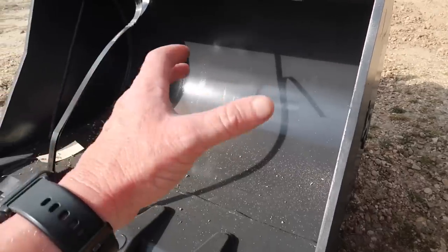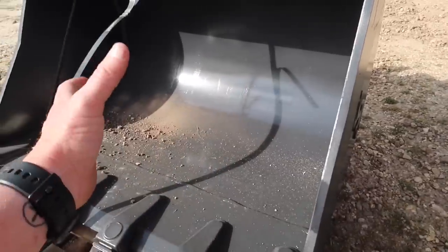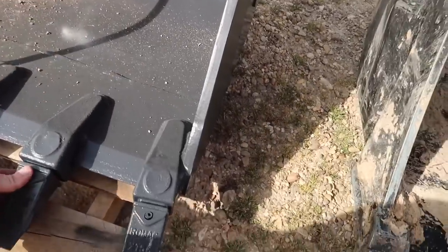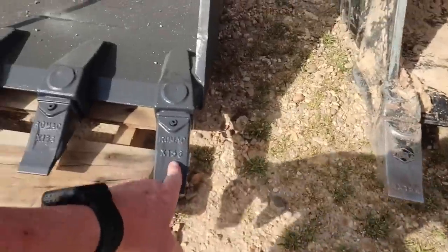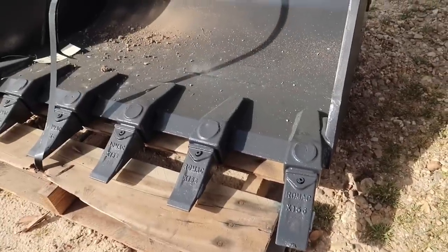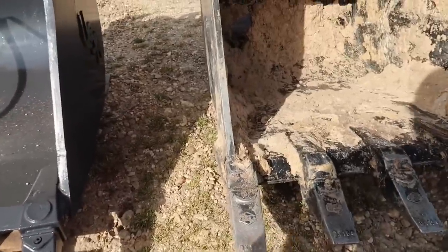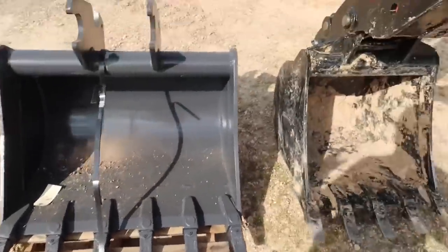I kinda got some thoughts. I'm not gonna share the thoughts with y'all that I've got on a 3-foot compared to the 2-foot because I want to run it to see if it confirms my thoughts or not. This has got the same teeth on both of them, 156 and 156. Exact same style teeth, which is cool. So you got five, that's got six, okay. Very good, very good.